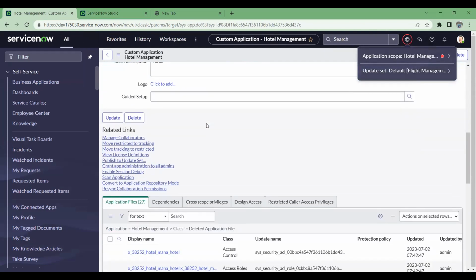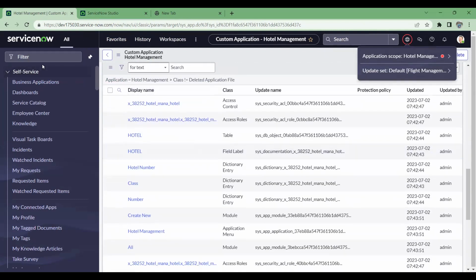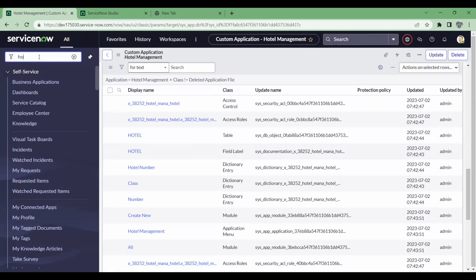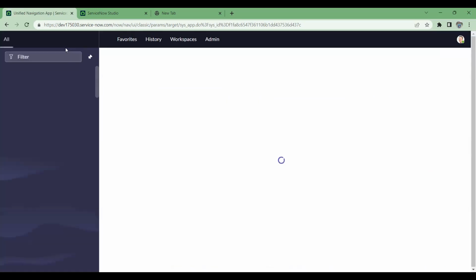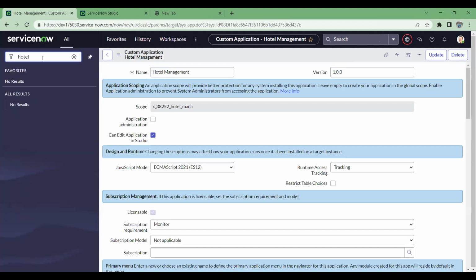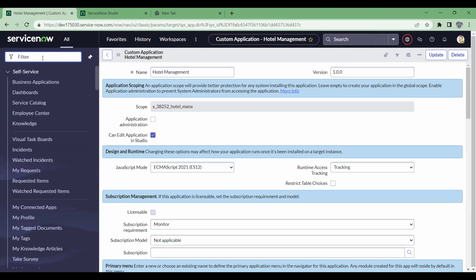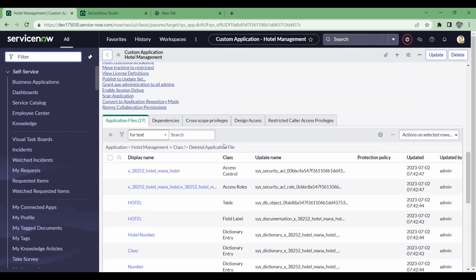So whatever date, whatever the changes and so on, correct? So let's see. Is anything there on the name of hotel management? No, it's not showing. Let's try again. It's not showing. Application is there.